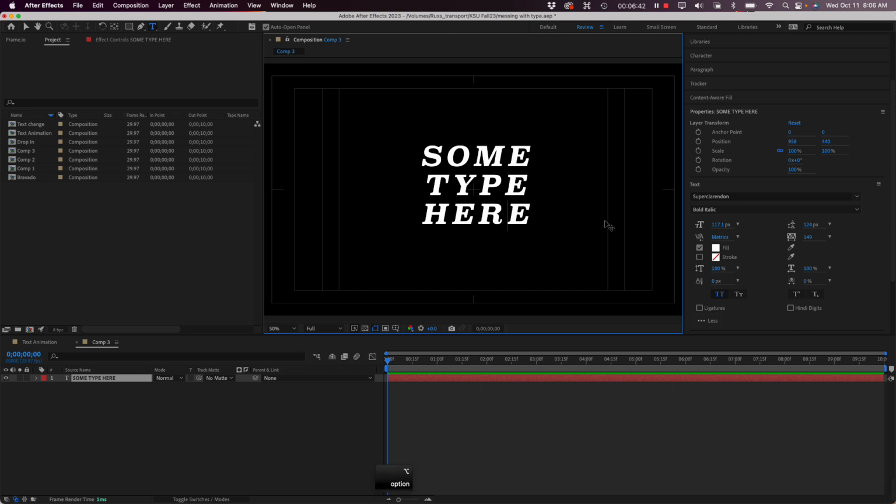If you tap the Option key and hit the left and right arrow keys, you can adjust the space in the kerning. So you can adjust the look of your type that way on a general level.